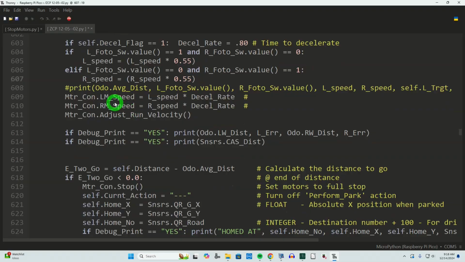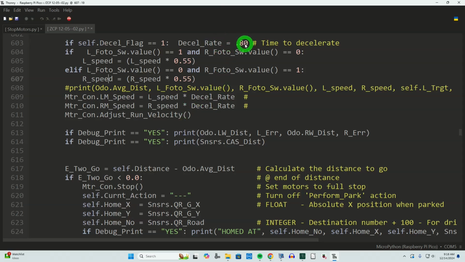Remember, differential steering, the only way I can steer is to slow down one wheel or stop the other wheel to make it go left or right. So by calculating the new speeds, we can perform our steering, and this method here will set the speed for the motor, and it'll take into account the decel rate, assuming that it is active.